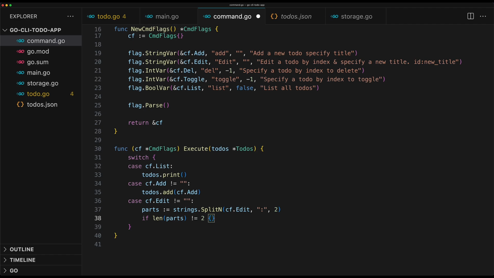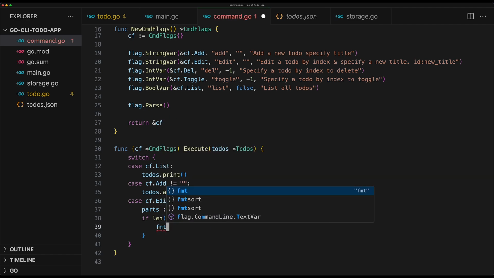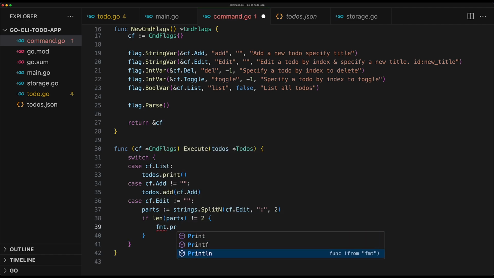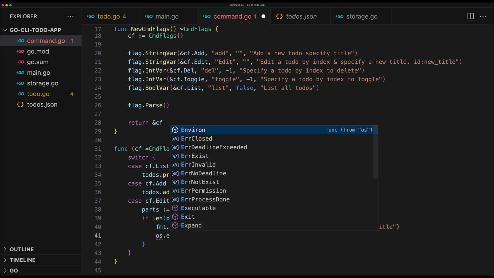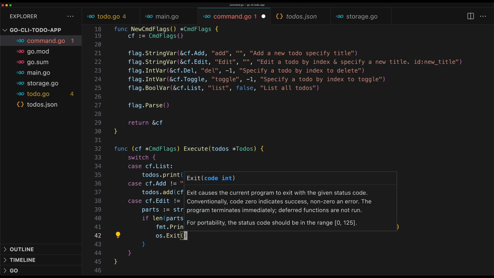So let's first print out: error, invalid format for edit. Please use ID:new title. And then we can just do os.Exit(1).